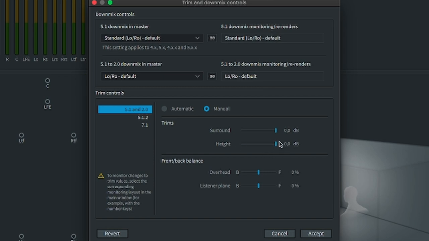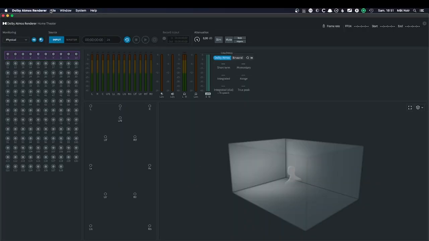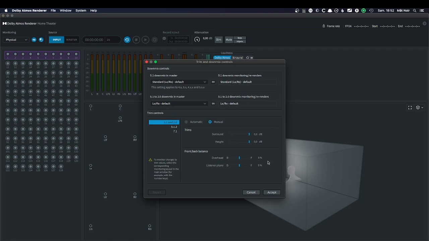And I suggest that from time to time you check this setting quite often, because I have noticed, Mrs. or Mr. Dolby, watch this, that sometimes when you create a new master, or after opening a recent master file, this gets reset to the default setting. So this is why I suggest that regularly, and especially before printing your final mix, just make sure to check this and to have it on manual and set at 0 dB for 5.1. And the other ones, I've left them to automatic.